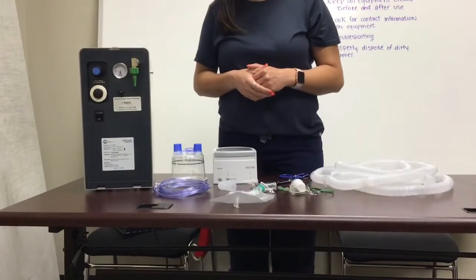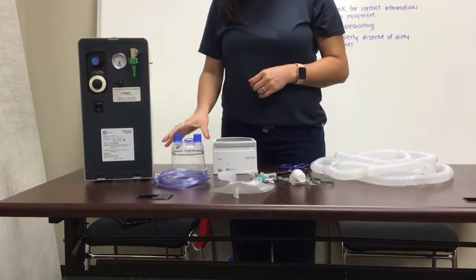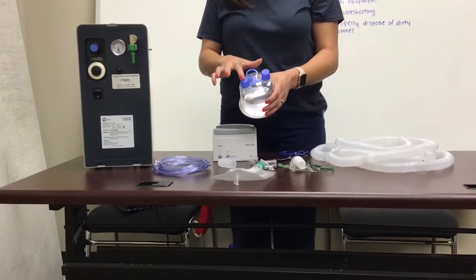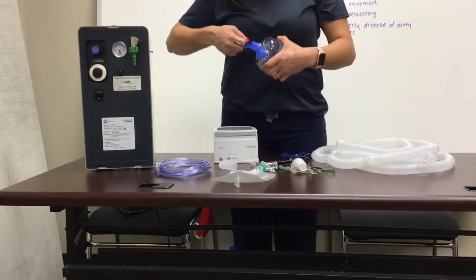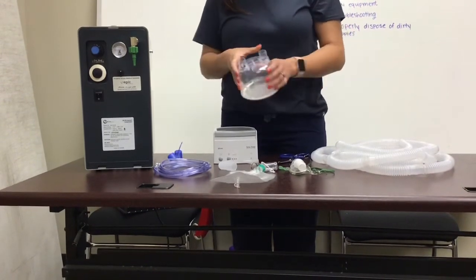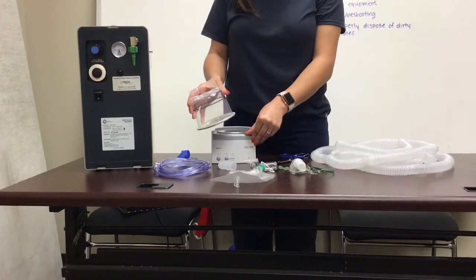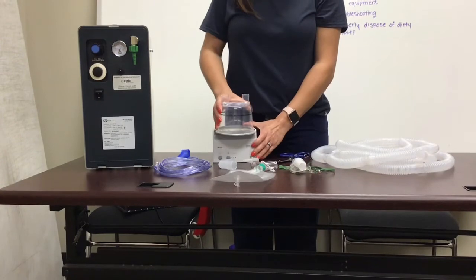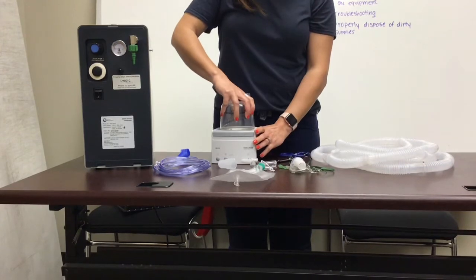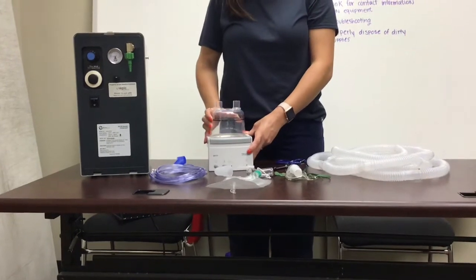This next clip will show you how to set up your 50 psi trach collar heated. First, you will be given your water chamber that is provided to you. You will receive this with blue caps on the top. You want to make sure to pull these off and take these caps off. You will then slide your chamber onto your heater. You want to make sure to pull down on this clamp and align, making sure that both sides are in. Once it is in, you will hear a click, knowing that your water chamber is in correctly.